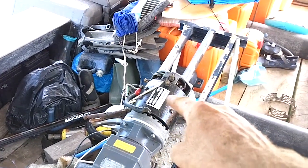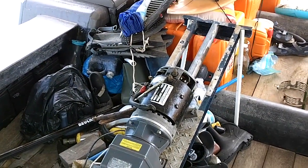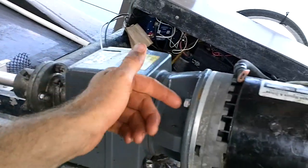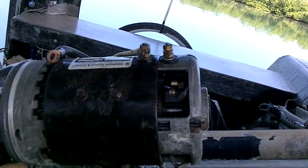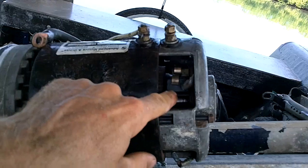The other day when I was driving my boat, this motor started losing power. Generally there's two things that go wrong with electric motors. It's either the bearings — where the shaft comes out, it goes through a bearing and there's a bearing back here. If one of the bearings is bad, it usually makes a sound, either like a horrible vibrating sound or just a grinding sound. But it wasn't making any sound and it was just losing power, so I suspected the second thing, which is the brushes.